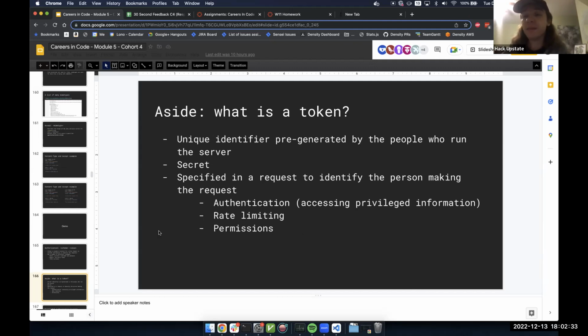A great example is, let's go back to the social media post thing. If you make a post and you include this authorization header with a token that is matched up with your user, when you make that request, it might make a post where the poster is your user. And if you don't include that information, the server is going to be like, well, okay, I want to make a post, but I don't have an author to go along with this post, so it might give you back a 401.